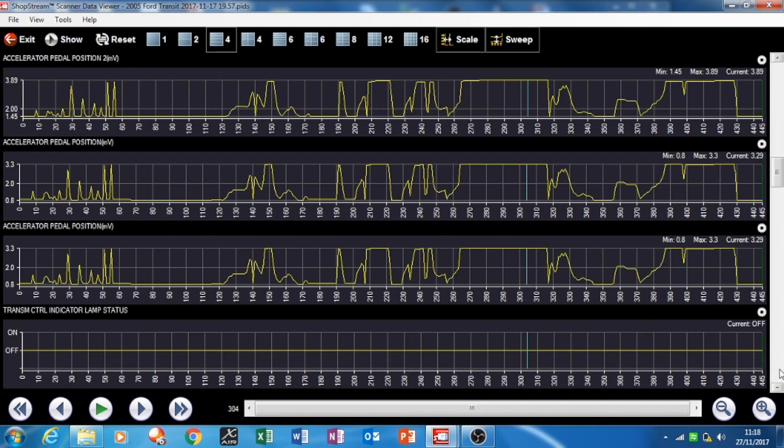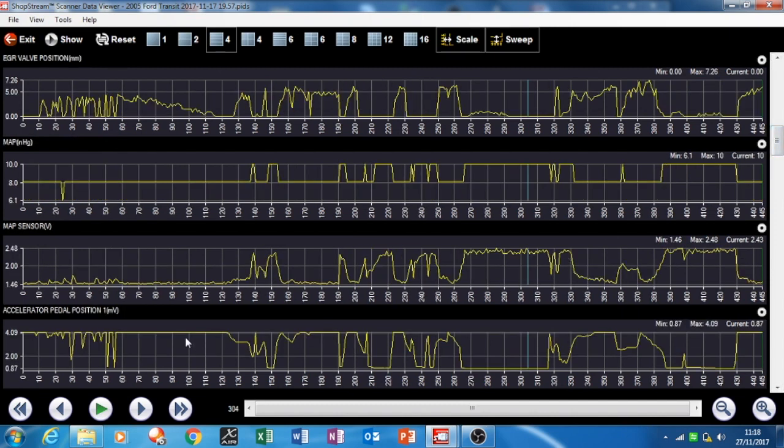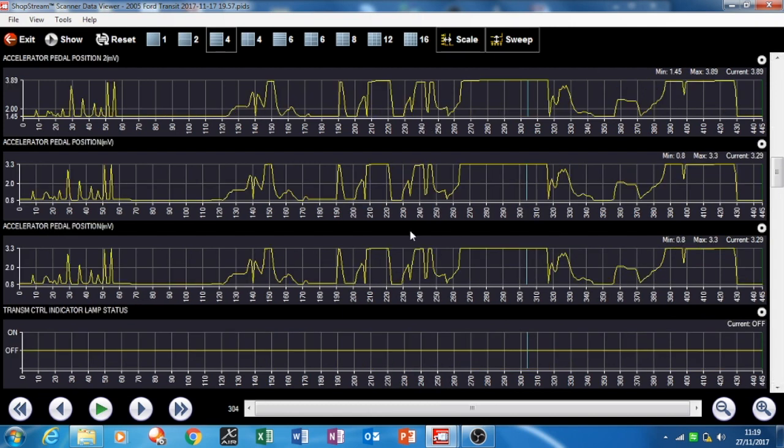And then we'll go to the next track. You can see there, this one starts at 145 and maxes out at 389, and then another track starts at 0.8 and maxes out at 3.3. So that's all good. And then this third one, just to repeat, let me just go back. I thought one of them started high then went low. Yeah, it's this one. Track 1 starts high, and when you accelerate it goes low. So 1 high to low and the other 2 are low to high as the normal way.